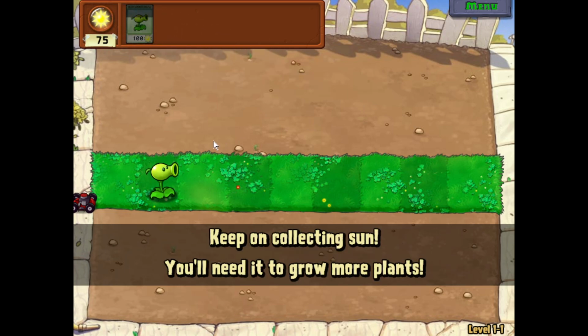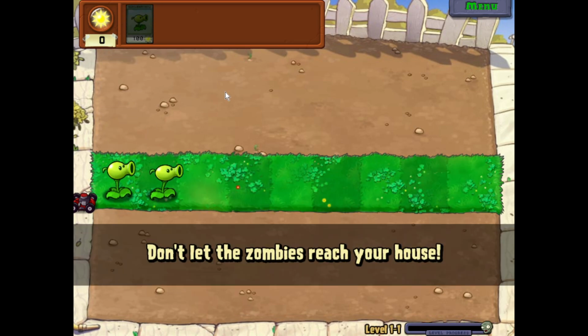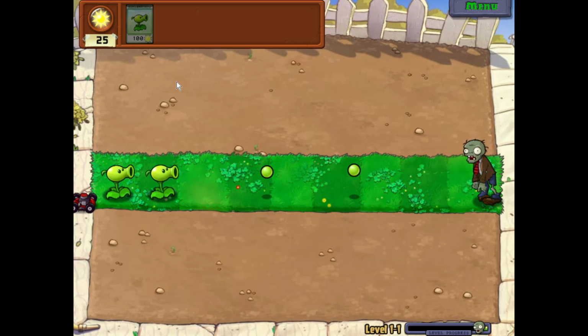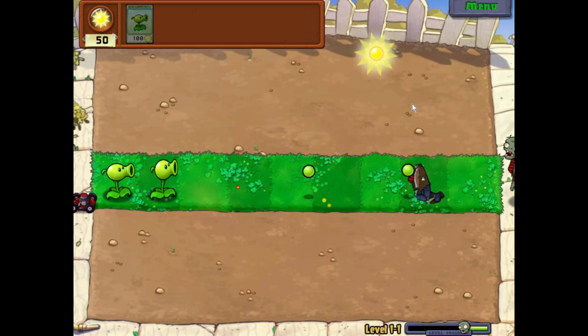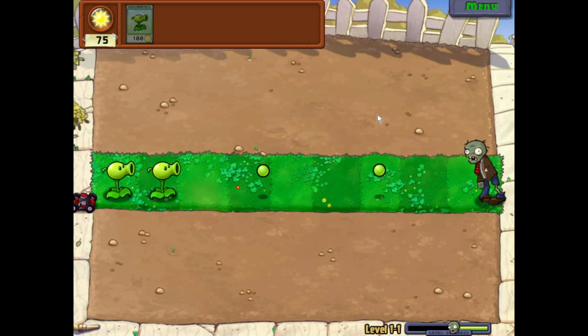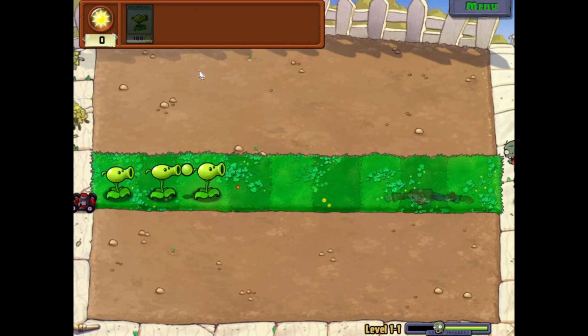As you can see, the sun does drop. You can get sunflowers at a later time. Don't let the zombies reach your house. That's going to be easy enough because it takes 10 hits for dying, 12 for them to drop. So obviously, as you'd probably expect, this mission is pretty easy.